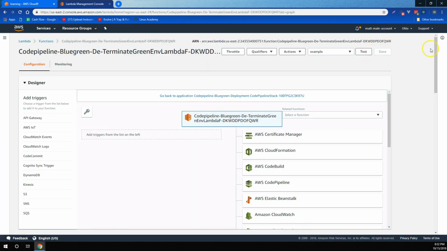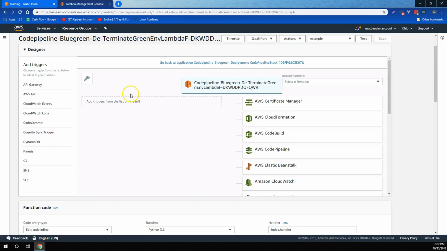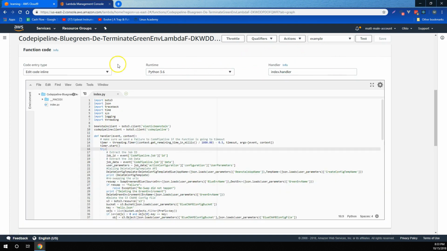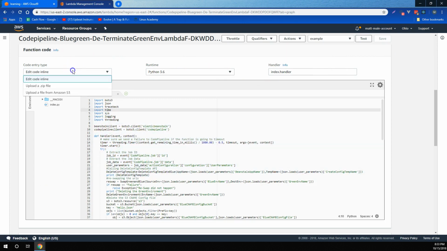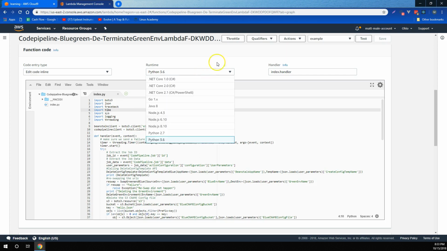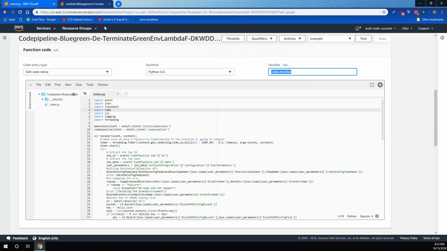We also learned that using Lambda's visual editor, we can add triggers, also known as event sources, to our Lambda, which are sources that, when triggered, invoke the Lambda function. We learned that using the function code section in Lambda, we can edit the code inline if we want, or we can deploy a Lambda package via zip file or as a file from S3. We also learned that in the function code editor, we can change the runtime or change the handler.